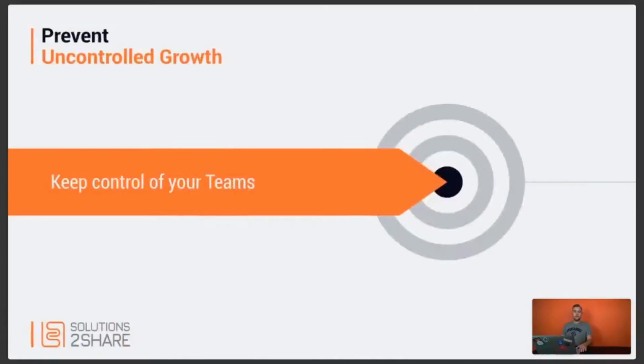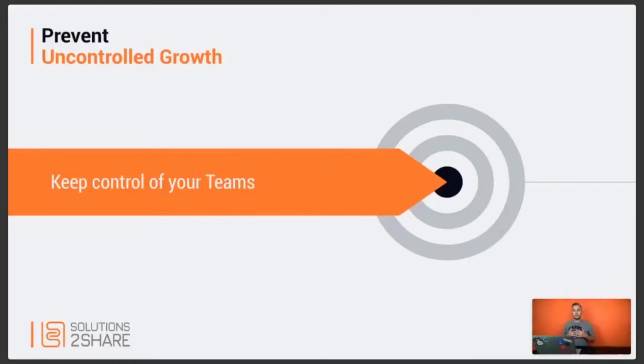What we want to reach with that product: normally all users can create a team when you activate Microsoft Teams in your Office 365 tenant. So if you don't control everything, you have uncontrolled growth of teams. For example, you have 100 employees, and after 2 or 3 weeks, you have 300 teams, 400 teams, or 500 teams, and nobody knows which team is the right one. You have duplicated teams. You cannot merge the teams right now.